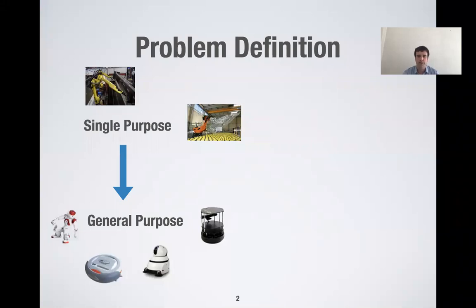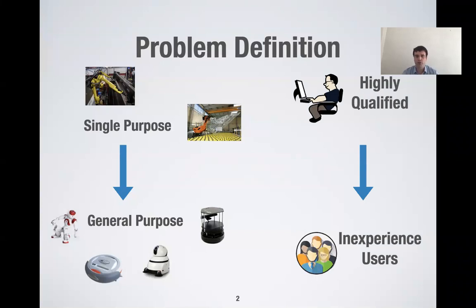The robotic market is currently subject to radical change. In classical robotic applications, robots are single purpose. They are designed to perform a specific task, usually within industrial facilities. However, in recent years, robots are becoming multi-purpose and are able to perform multiple different tasks. For this reason, the definition of the mission the robotic application has to achieve is slowly moving from the hands of highly qualified and expert developers to less experienced users that have lower programming capabilities and knowledge of the robotic domain.